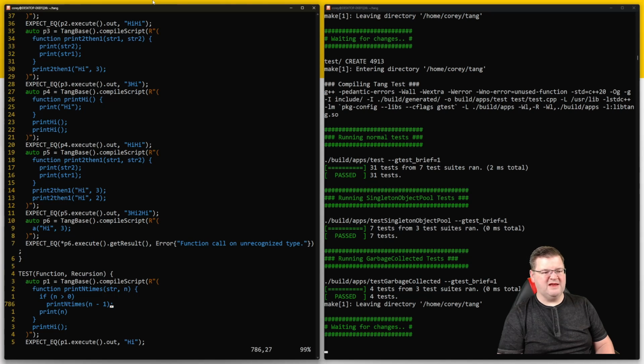Str an n, str, and print str, whatever that is. And now print n times, and we're going to print, sure, a dash. And you know what? 3 times.